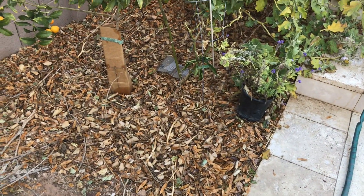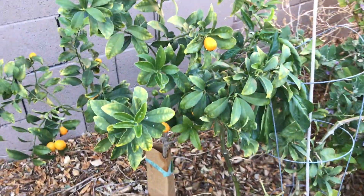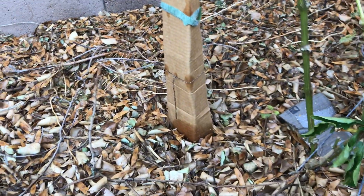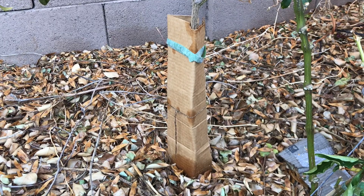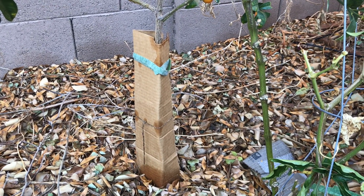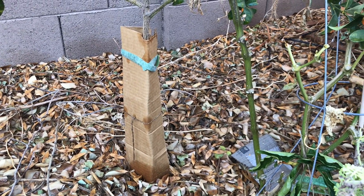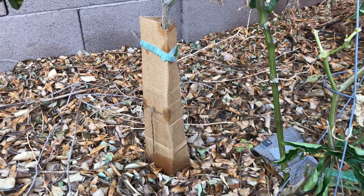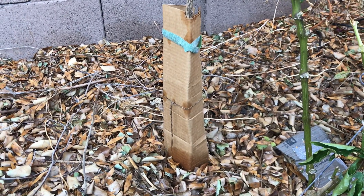One important tip to grow the kumquat tree or any other citrus tree here in Arizona is protecting the trunk. What I have done, just like with many other trees, is put cardboard and wrap it around loosely with garden tape or a string, then replace it about once a year if needed. This will protect the trunk from getting sunburned until it matures, and even if it gets wet it should dry out quickly without harming the tree. This is the easiest and least expensive way of protecting young citrus trees from sunburn, especially in peak summer.